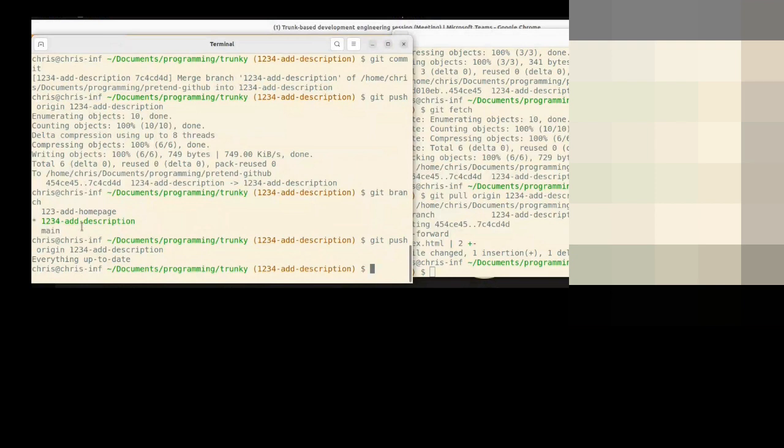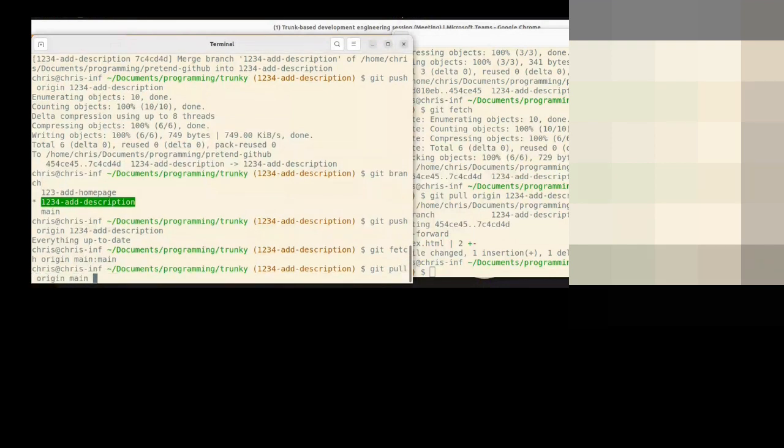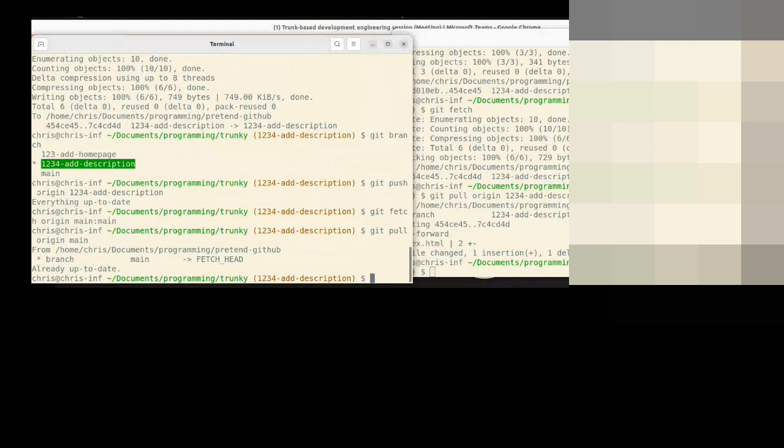Sorry, just to reiterate again, I'm making sure that this branch is up to date with main plus the new code that we've added, which is the description we've added. So before I do that, I'm going to do a git fetch origin main. Great. The fact I've got no response means that there's no updates from other teams, because of course in the background there might have been other changes that have already been merged into main, other issues that I'm not aware of. By doing a git fetch, I become aware of those, and again I can do a git pull origin main. And if there had been other updates that had been released whilst I was working on my issue, I incorporated those updates from the trunk branch into my issue branch.